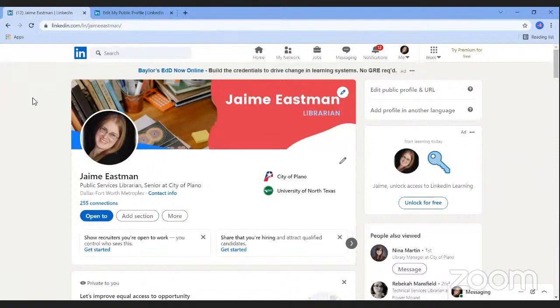So our first tip was to join professional groups and organizations. Groups on LinkedIn are spaces for professionals in a particular industry who share similar interests and goals to connect with one another. Basically, they're forums for sharing your personal experiences and thoughts, asking for guidance, generating ideas, and building connections.